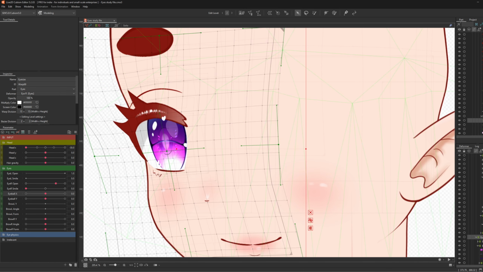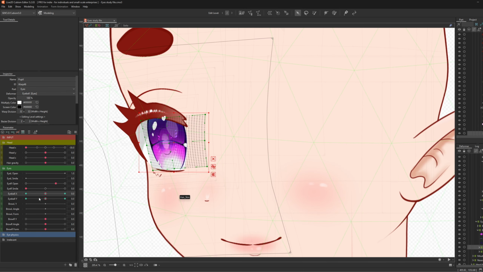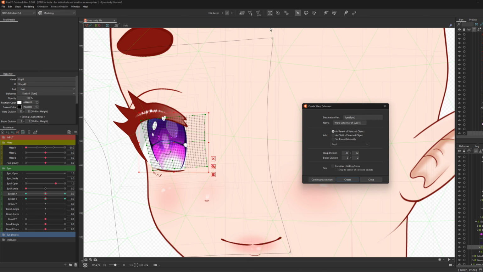We're gonna go to pupil, and this is already bound to X and Y. So what we're gonna do is create a new deformer on top, and we say pupil angle.